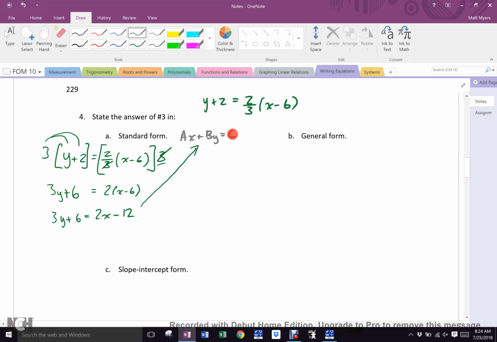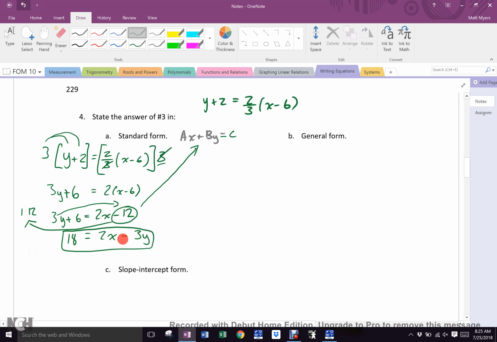Because this could be over here. Well, it would have brought the other part of the equal sign too. But you know what I mean, you silly guys. So he's going to leave the x there, which means what moves? The 3y's got to move over here. What is going to happen to it? 2x, what's it going to become? Minus 3y. What's going to happen to this? It's going to move over here and become what? Plus 12. What's already over here? 6. So what does that become? 18.